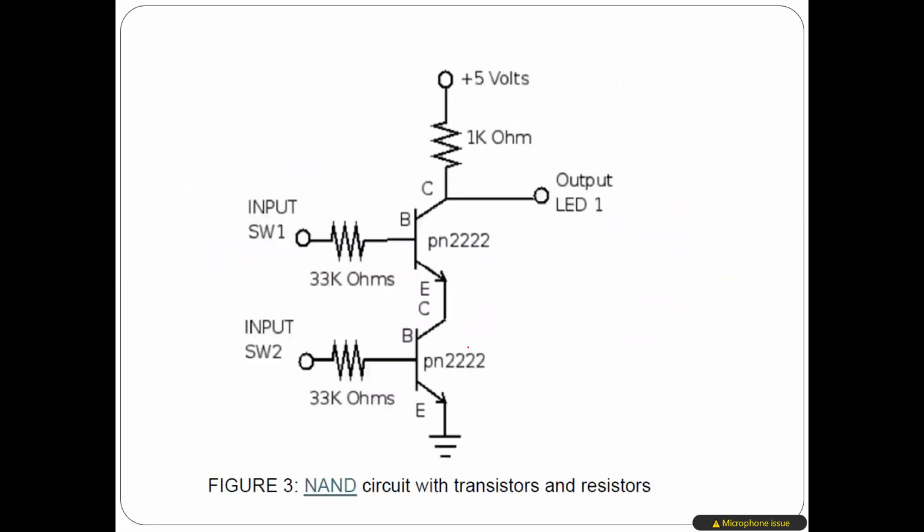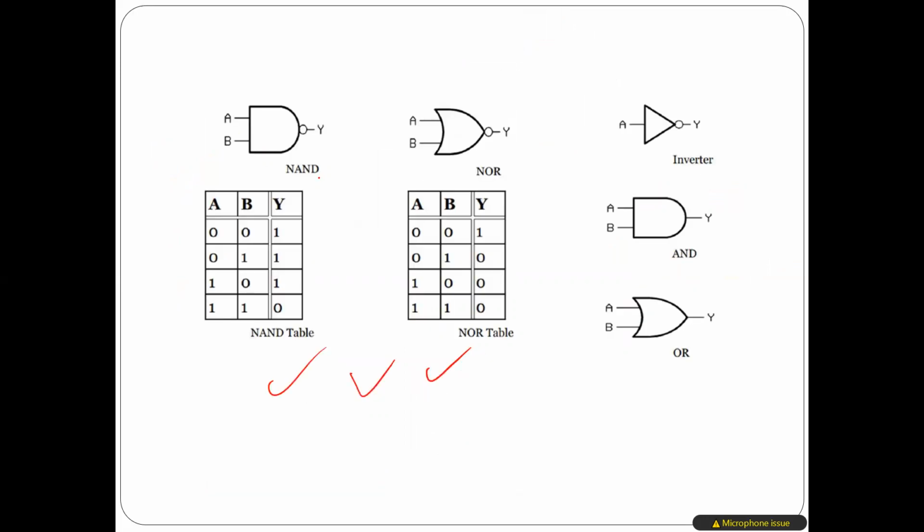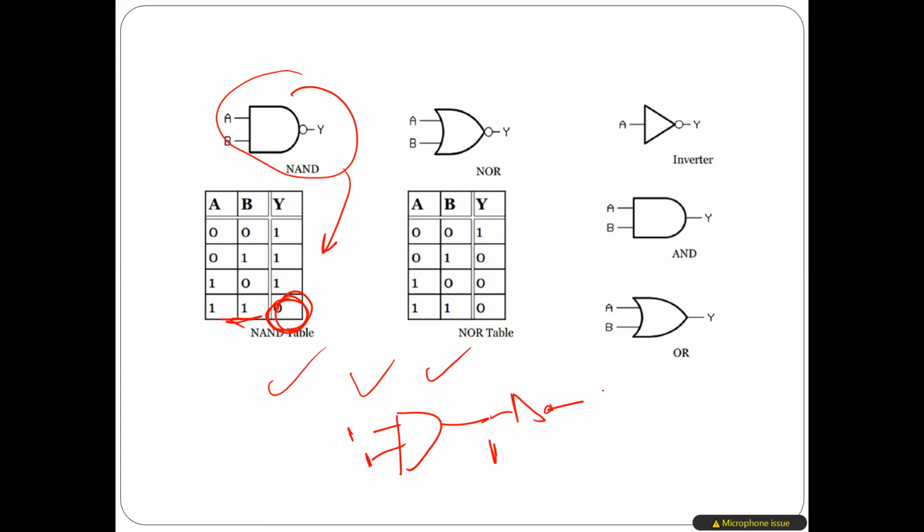Maybe you are confused when you see something like that, but I'm gonna explain it. It's very simple. As I told you before, the way this NAND works is, if you look at the truth table here, the only way to get zero is when the two inputs are 1 and 1. Simply because when the two inputs are 1 and 1, the AND is gonna output 1, and then the inverter is gonna make it 0. Any other inputs, you are going to get 0 from the AND, and then you are going to get 1. That's why we always get 1, except only when the two inputs are 1s.